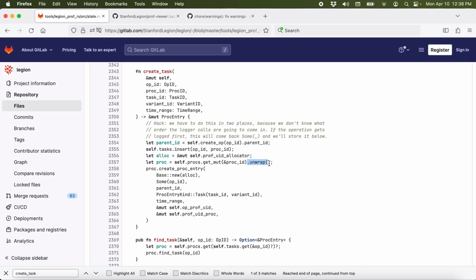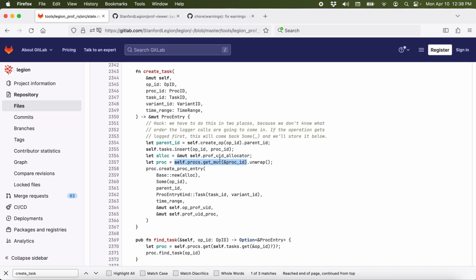Again, this unwrap here is basically, everything in Rust is strict, right? So when you refer to something, like in C++, if you use the square bracket operator or the dot at, it'll just let you do that. In Rust, it will force you to handle those errors. And so if this is some data structure, like a map, we're going to say, get me this processor, and it's going to return an option, right? So it might be there or it might not.